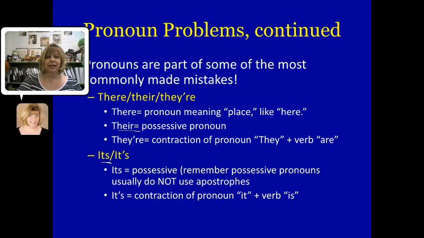Same is true of the words its and it's, I-T-S and then I-T apostrophe S. Now again, normally in English, in order to form a possessive, we add an apostrophe S to the noun. But when we're looking at the version of it, when you want to have the possessive, we just use the ITS without the apostrophe. And the apostrophe is reserved for when we're using it plus the verb is in the contraction form. And one of the ways to test this is to just try adding it is into your sentence. You say, it is a nice day, it's a nice day, that makes sense, but the dinosaur was eating its dinner. The dinosaur was eating it is dinner, that doesn't make sense. In that case, you need the possessive form to show that the dinner belongs to your dinosaur.